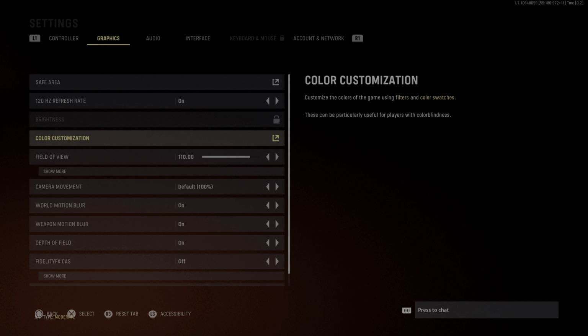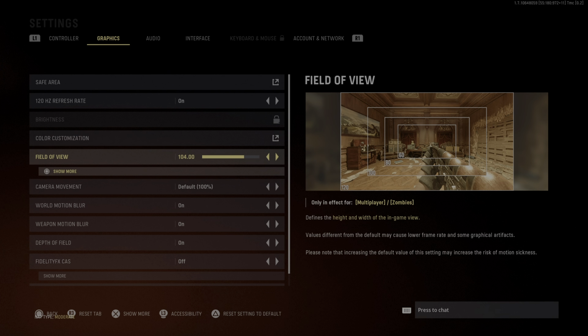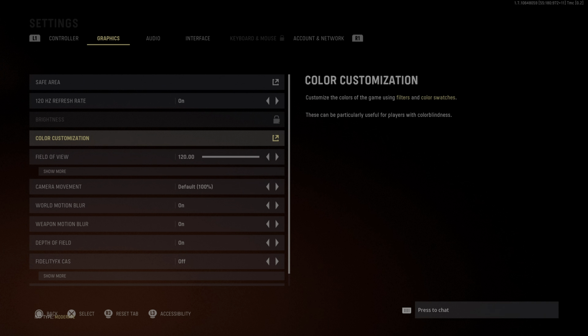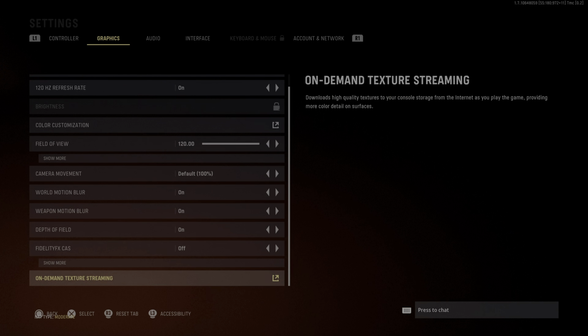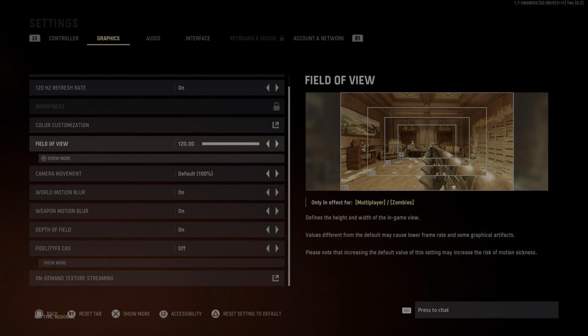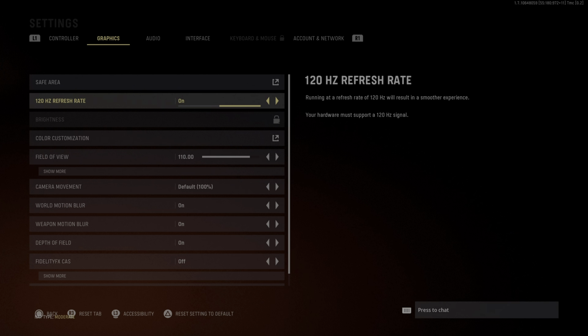So depth of field, I think. I've got that on 110. Actually, I'll put it on 120 and see what happens. I think I'm recording this in 4K, but I'm not too sure because I've put it to 4K on the PS5. Actually, we'll keep it to 110, because that will bring the frame rate up a lot and try to keep it to the 120 refresh rate of the screen, I should say, of the projector itself.